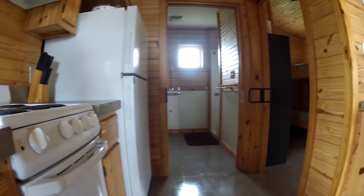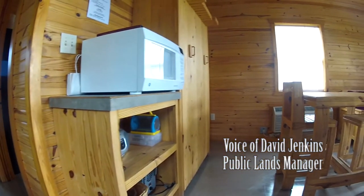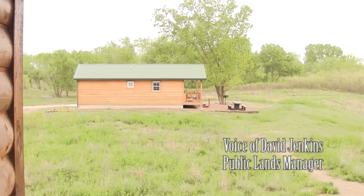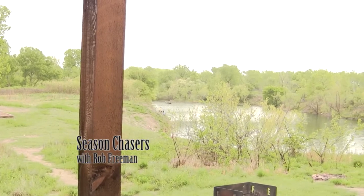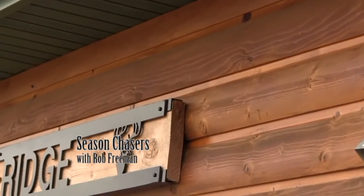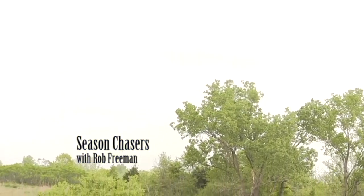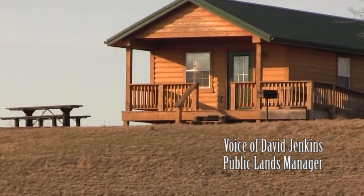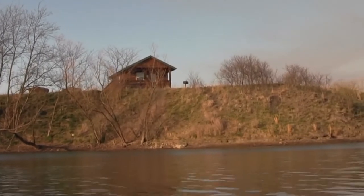So here's a look at the inside of the cabins. There's room for up to 6. This is the highest occupancy rate throughout the state as far as wildlife areas are concerned. There are some other cabins on some wildlife areas, but so far these have been rented more than the rest of them. People enjoy it. They're full, especially during rifle deer season, and it looks like we've got a turkey hunter next door. I saw he's got an archery target out, so fishing poles and an archery target. He probably got his turkey tag and a little fishing at the same time.